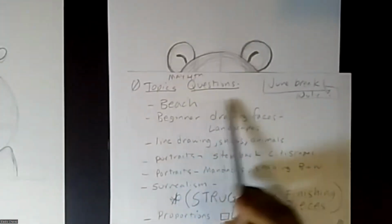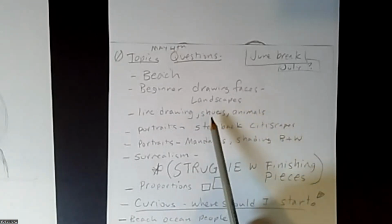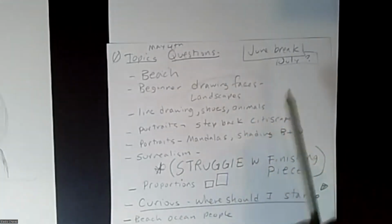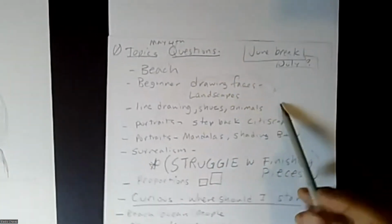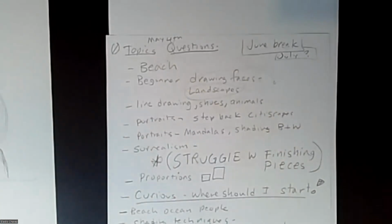So they're topics, questions. We're going to get rid of topics, but we're going from order. People posted these. Beach, I don't know. We don't have any beach stuff tonight, but just keep practicing. We have drawn water and done all that stuff. Beginner drawing faces, landscapes. We had some of that. Once I get my webpage going, you can say, hey, we have a page on just drawing faces and all the resources. Same thing with the landscapes. These are topics. Topics are going to go away for a while.